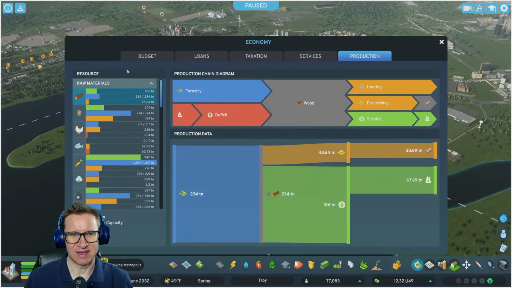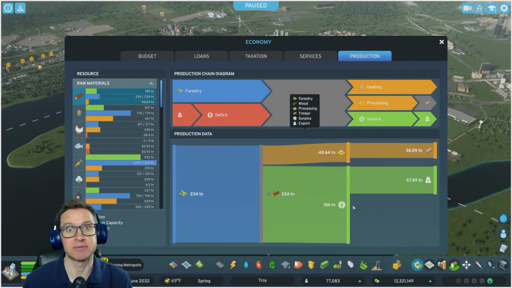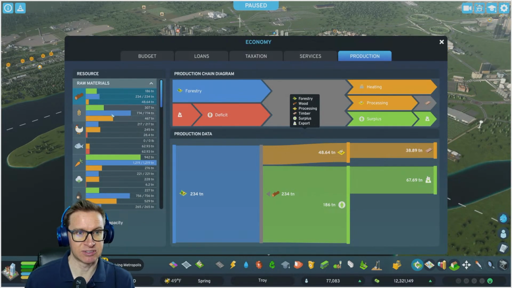Okay, so the way this works now is, this is the original, so for wood, we're looking at wood. This is the original forestry, and all this green is surplus. And then this is how much is being sent out of the city. The orange is how much is being processed in my industry zones, and then it's outputting, and people are using this timber resource in industry zones. So you can kind of look at this visually and see what's happening. Basically, you can just see, oh my goodness, we have a huge surplus. All right, so that's wonderful.